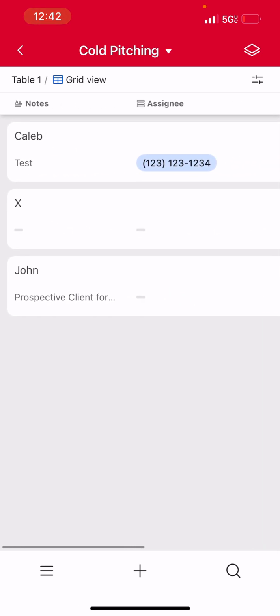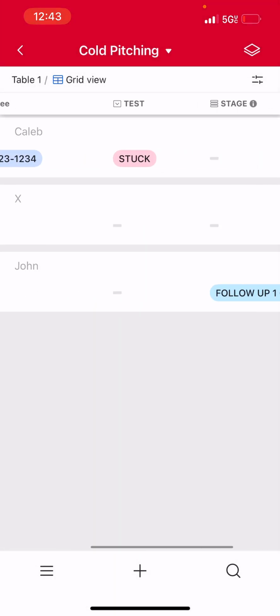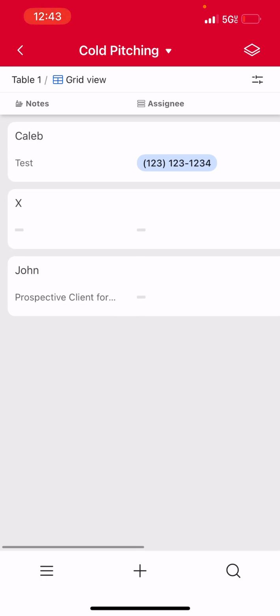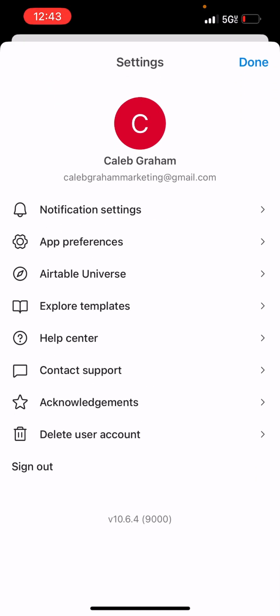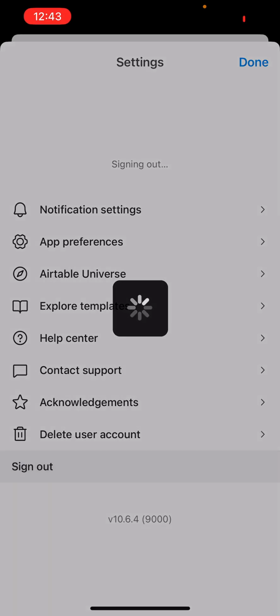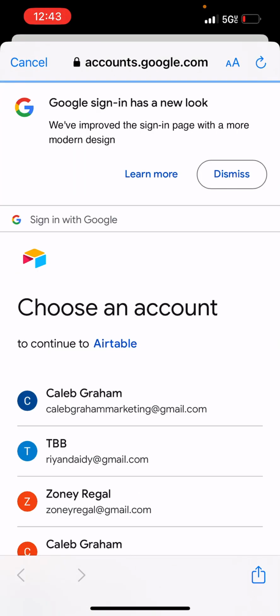So that's just the start. That's just me starting something, and you can insert left or right, etc. But that's how you can customize the fields and start building your own workspace inside of Airtable. And again, this is free, and you can customize it for anything. In fact, I want to show you my beat making template. So I'm going to show you real quick just how advanced this can get.